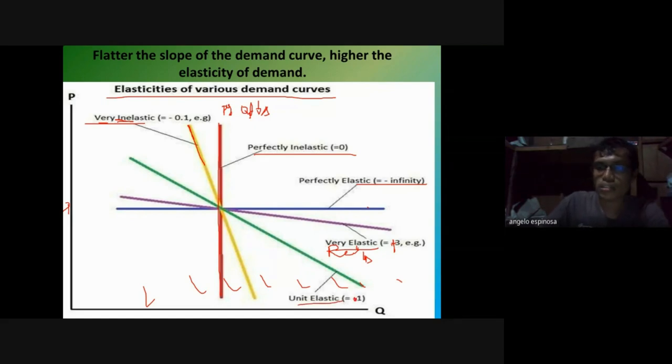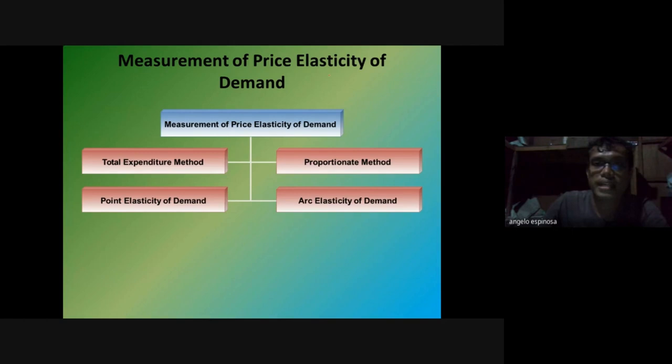Bakit may negative 1 yun dyan? Ay, okay. Gets ko na kung bakit negative yan. Because elasticity is always representing negative. If you see positive in the choices, it's okay. Pero pag may mga negative sa choices, you choose negative, ha? Kasi yun talaga yung kanyang operations na ginagamit sa elasticity. Okay? So, pag sabi unitary elastic, ibig sabihin, yung price percentage na nag-change is equal with the quantity demanded percent of change. Okay? So, these are the measurement of price elasticity of demand.